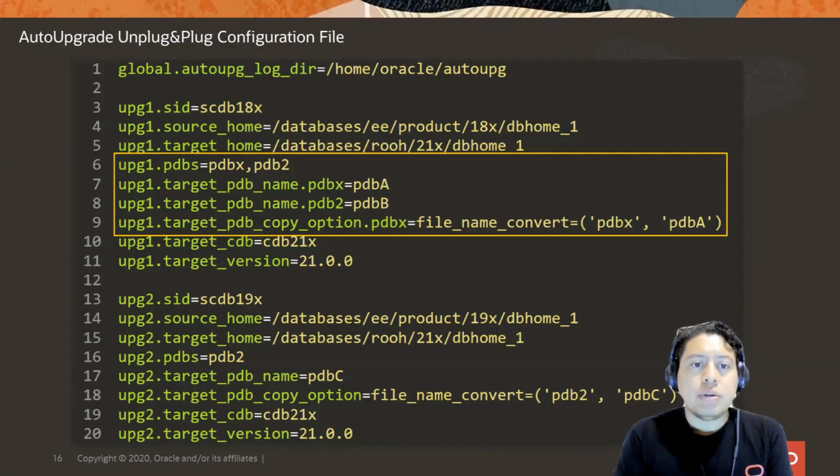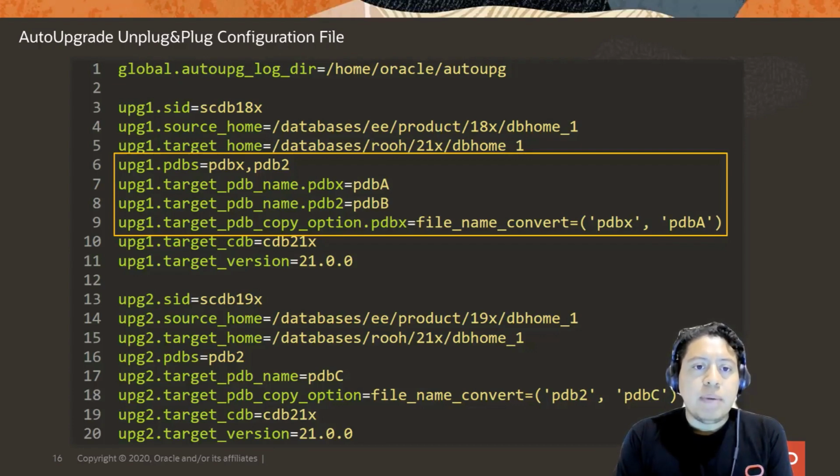If we pay attention to the PDBs being unplugged from the SCDB18X, we will notice a few things. The first is that we are processing 2 PDBs simultaneously, and we are defining a few options for each of them. In the case of PDBX, we are renaming it to PDBA, and we are using the dot notation because we are processing two PDBs.